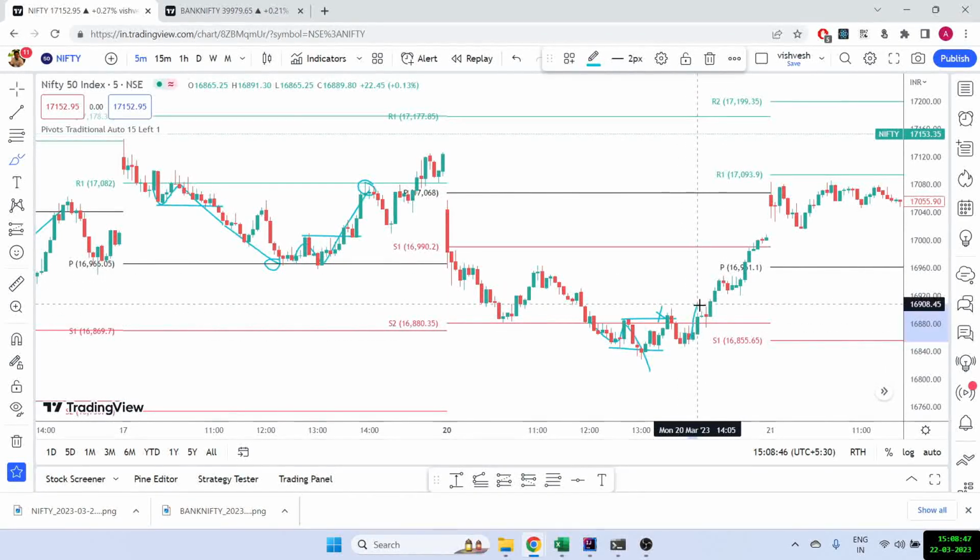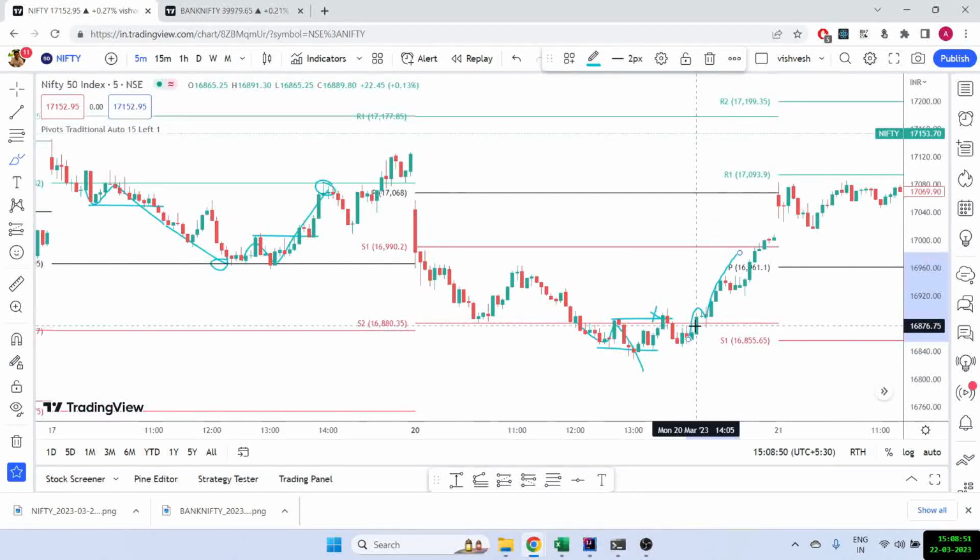You can say this is a small pullback. So yeah, this could have been a trade, because if you zoom it a bit, it went up, came down. Actually, this was a red candle and went up again. So I could have taken a buying entry here and exited here. This could have been my second trade, which would have been a profitable trade.